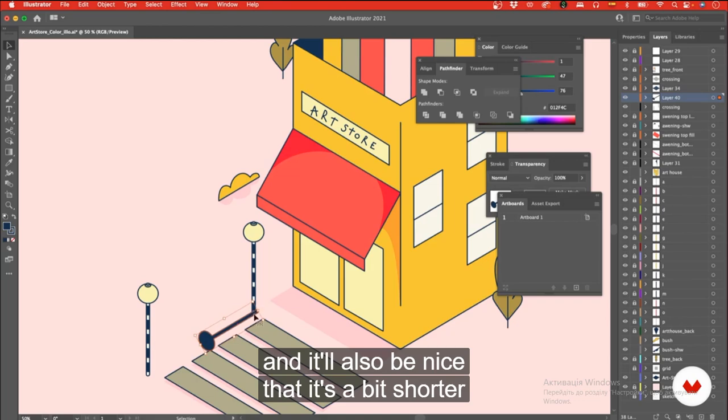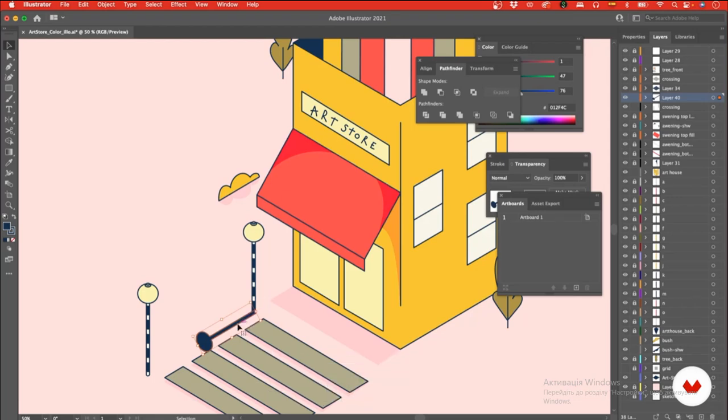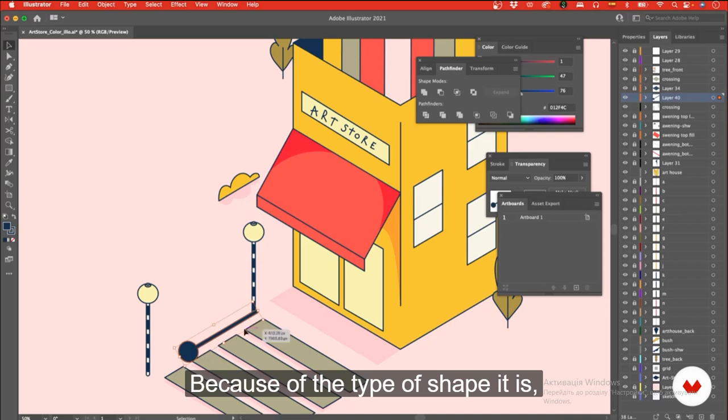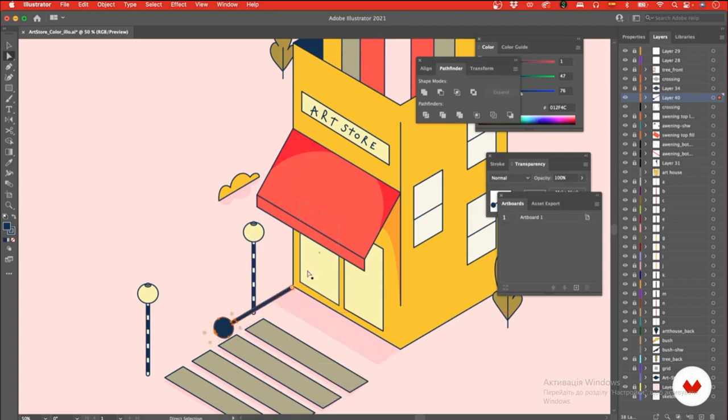And it will also be nice that it's a little bit shorter. Like, we don't want a gigantic thing. And because of the type of shape that it is, we can just bring this in and that will make it smaller.